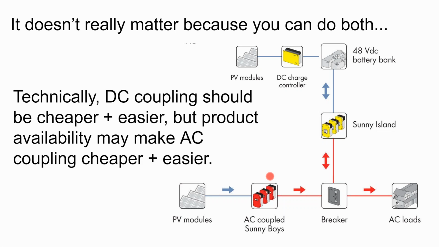Almost like an electric start generator needs to have a battery inside of it to crank, even though it's a generator. Your solar inverters that don't have batteries in them need to see an external power source to turn on and function. Whereas the charge controllers that are directly tied to the battery bank will just turn on naturally. And that means in an off-grid setting, a system can black start, a system can start itself up under a DC coupled configuration where it can't do that under an AC coupled, but there's solutions for that.